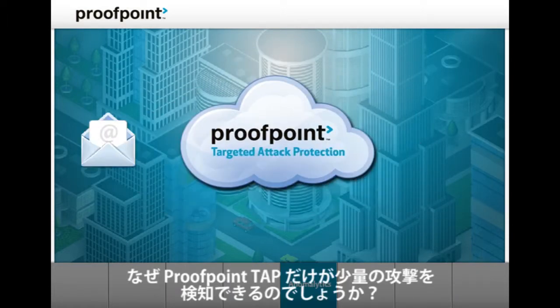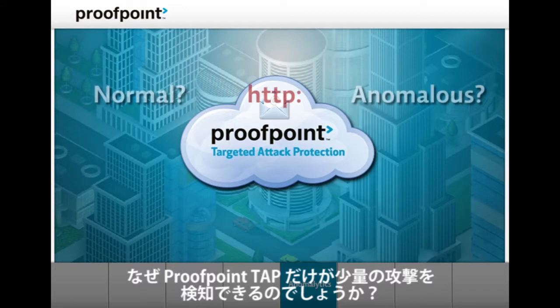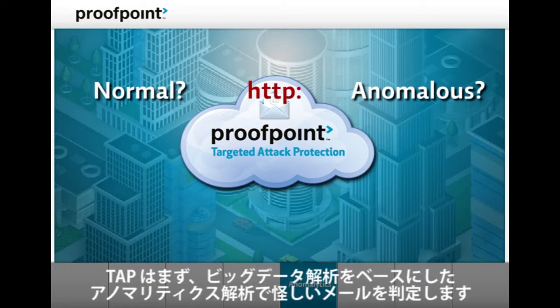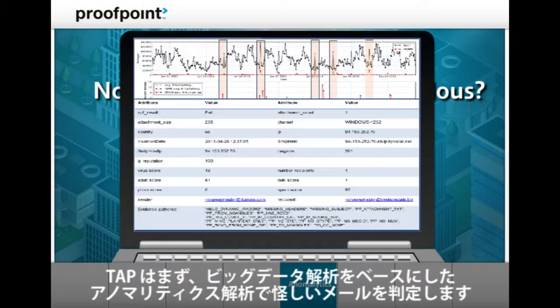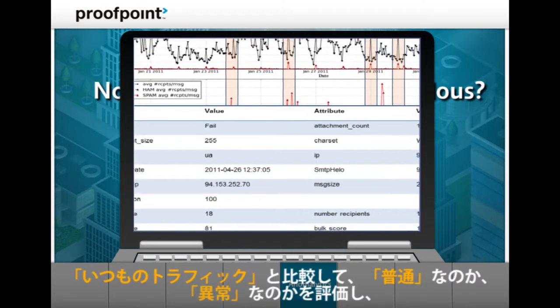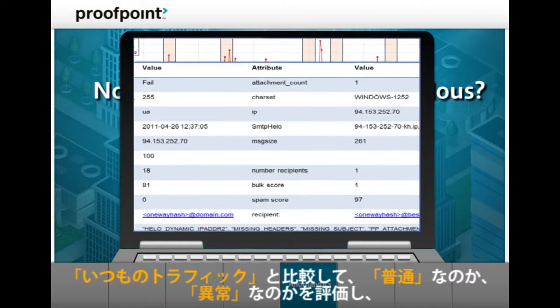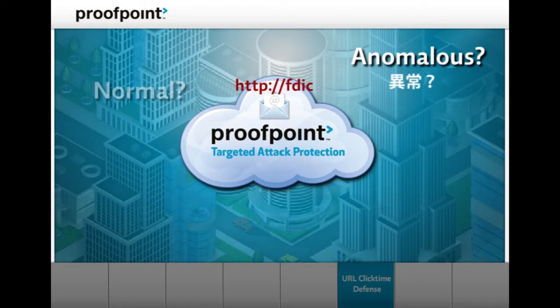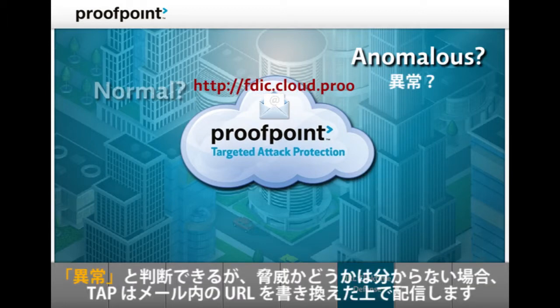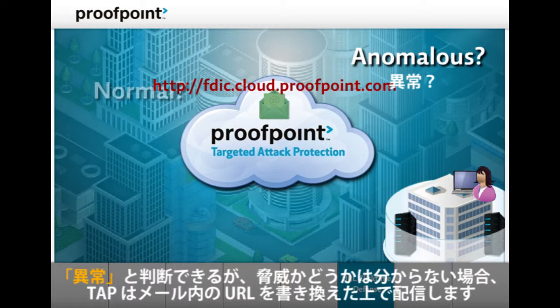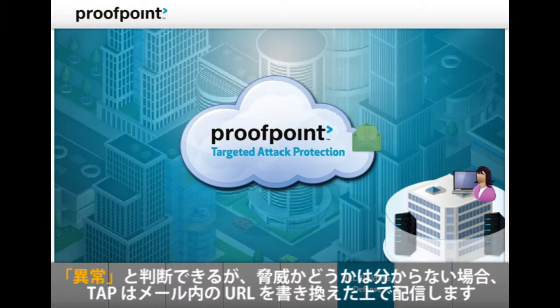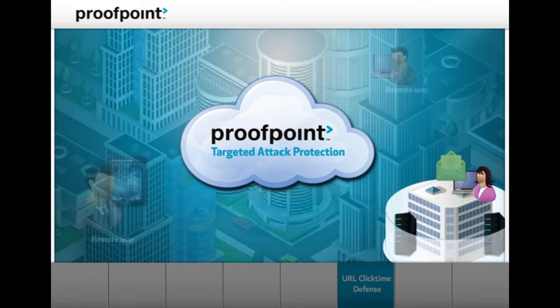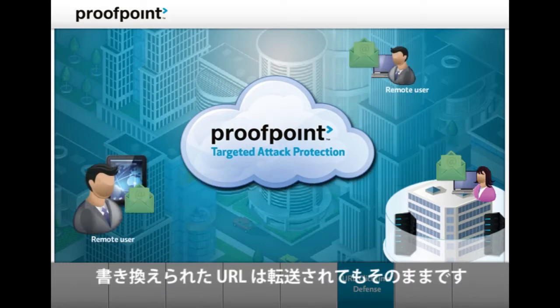Proofpoint's targeted attack protection defeats all of these new pernicious threats. The first step that Proofpoint takes is when the Anomalytics service examines the inbound mail's characteristics. Is this inbound mail normal or anomalous relative to the usual email traffic? In this way, Proofpoint can circumvent attackers' use of multiple IP addresses, low volumes, and lack of explicit malware attached. If the mail is anomalous, any URL in the email is rewritten to point at Proofpoint using the URL Defense service, and then the email proceeds to the recipient in the company.